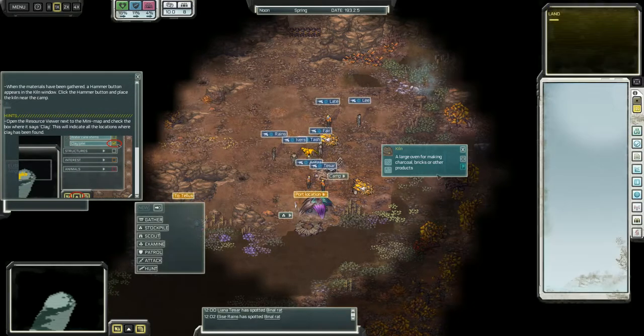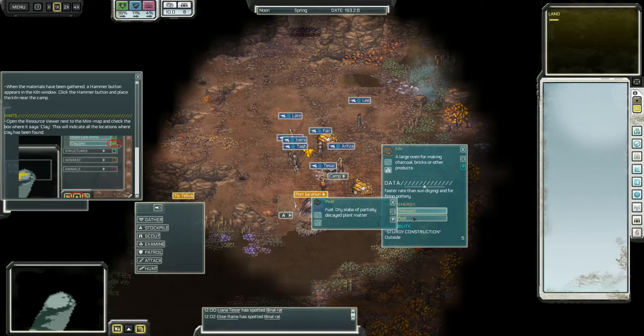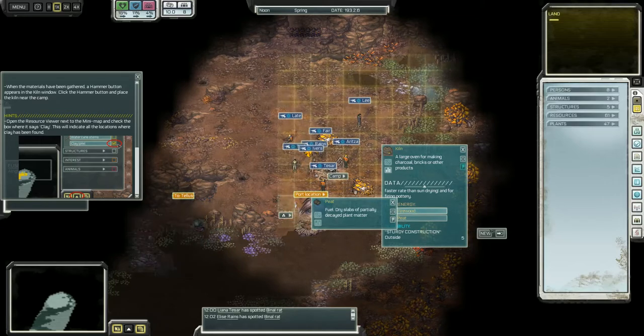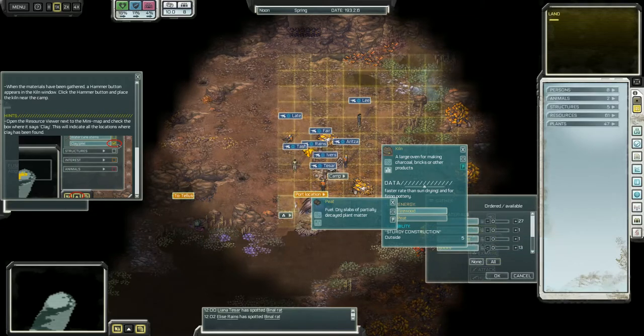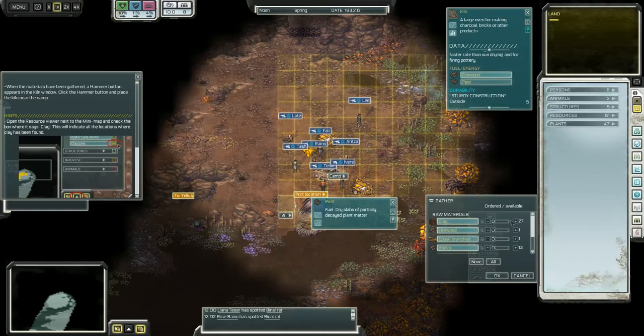Okay. So what do we need? I need firewood and whatever pleat is, so let's have a look. Okay, gather. You go here. I need firewood. How many firewood do we need?